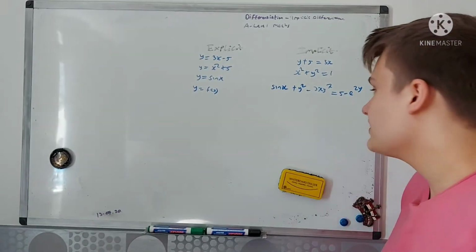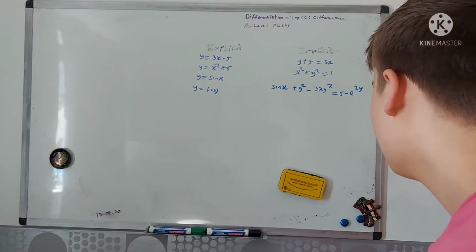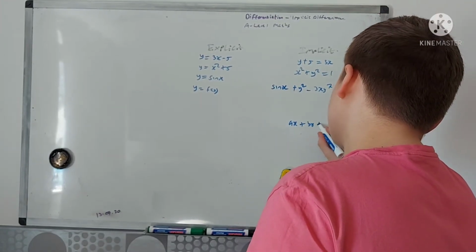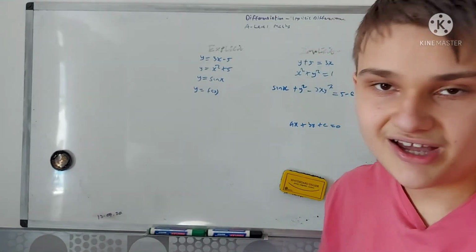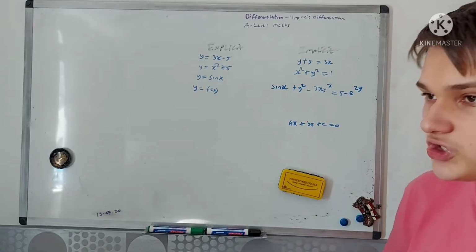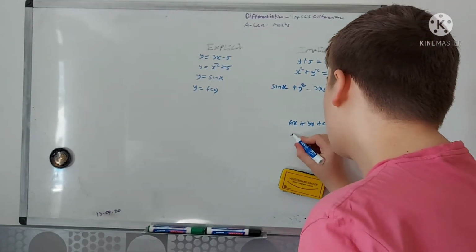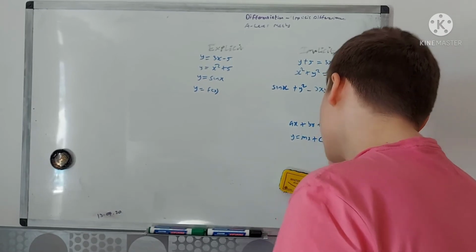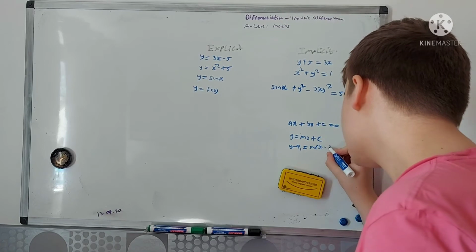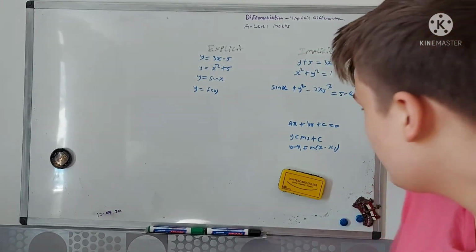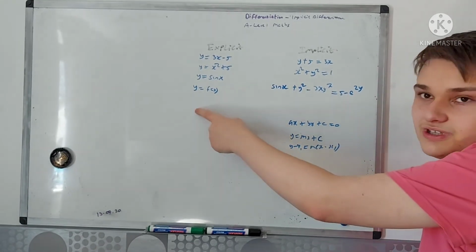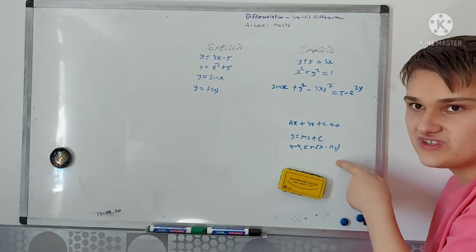So you might see, when you did equations of lines in year 11, year 12, you would have said ax plus by plus c equals 0. Now that is an implicit equation because it's not y equals a function of x. Whereas if you were told to write it in y equals mx plus c, or y minus y1 equals m(x minus x1), for example, yes, they are implicit, but when you can rearrange them, they're no longer. They're more explicit equations.